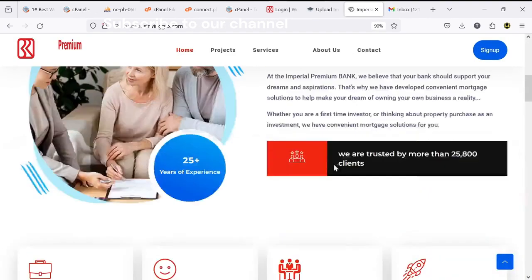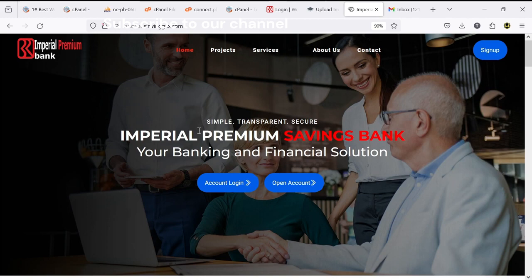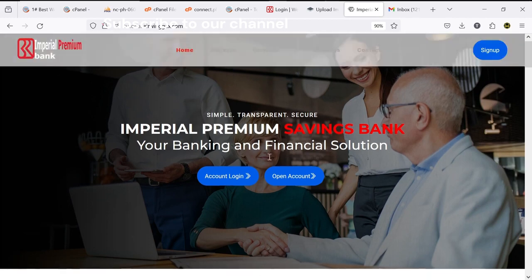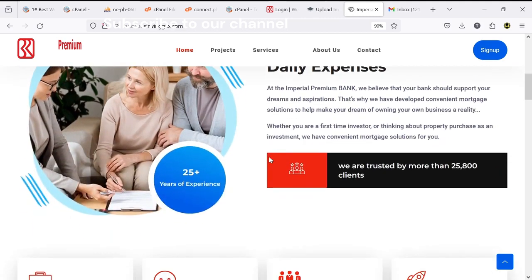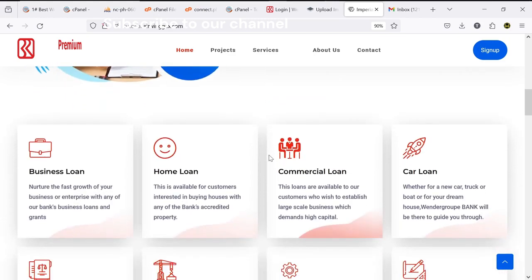So from the home page right here, we can see this banner is looking so sleek. We have a design, so if you wish to use this design, you can make use of it, right? But for me, I want to use another front end so that it will not look like I'm using what somebody else had used. So we can actually develop this using WordPress.